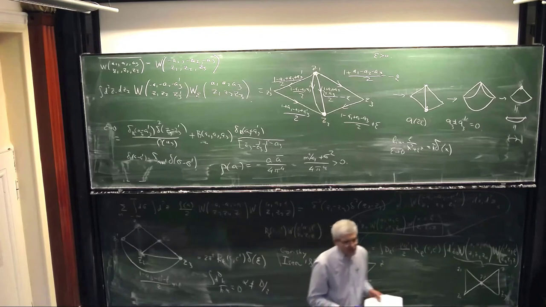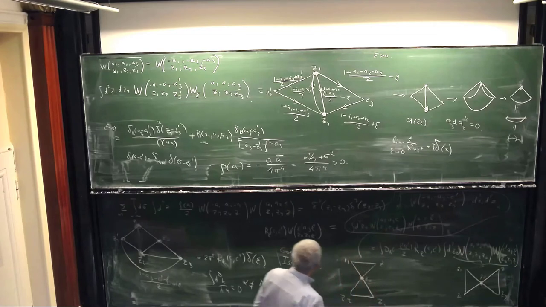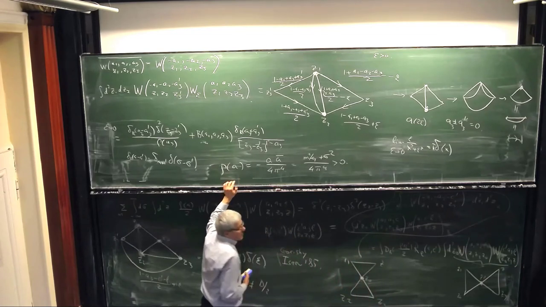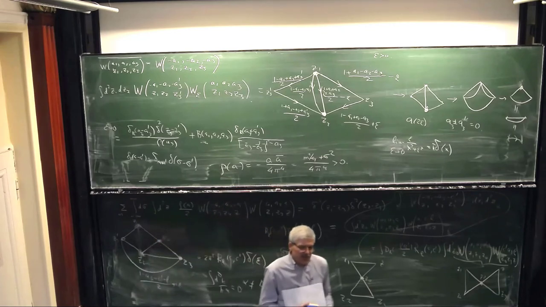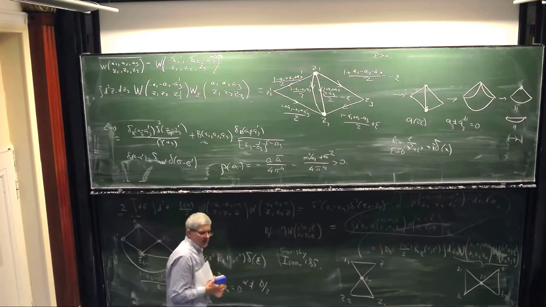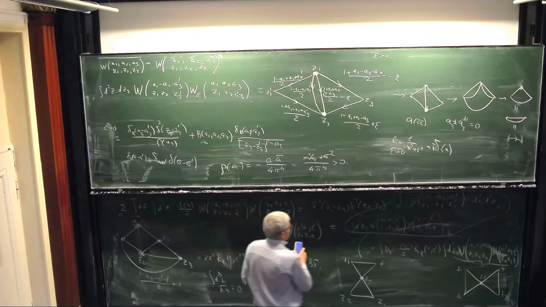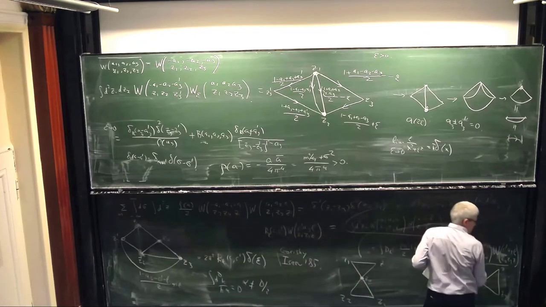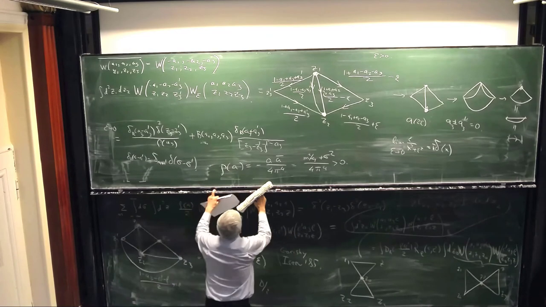Why did we do that? Because it gives the result which goes to the work done by Ismagilov in the theory of representations of the SL(2,C) group. He was computing these 6j symbols using the separation of variables method and obtained some result. So for this particular diagram, we obtain an expression which looks similar to his result. And here's the final answer. Oops, this doesn't work. I read the final answer for this 6j symbol.